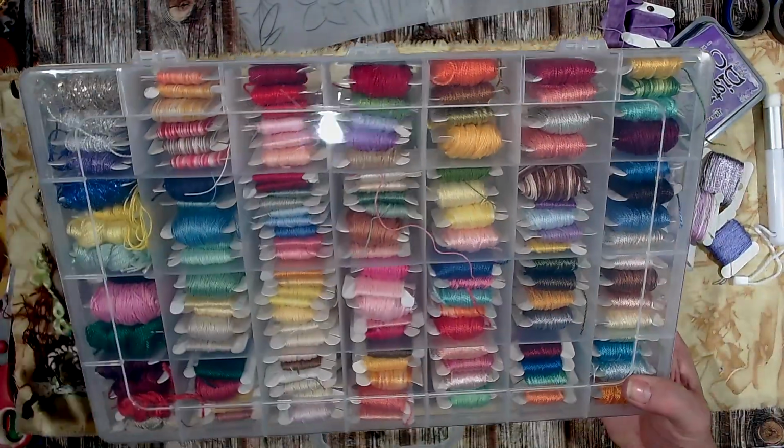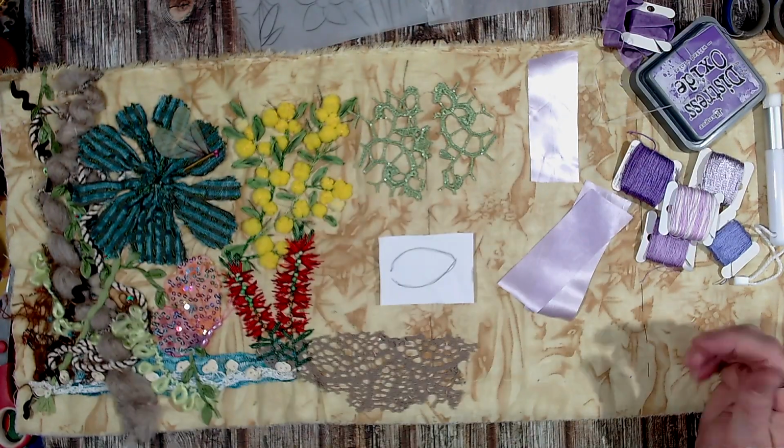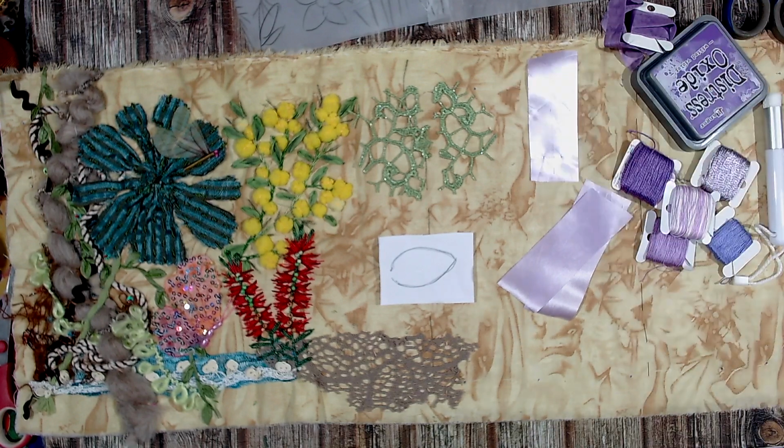These are all second-hand threads that I got from the OpShop in balls, and then I've wound them onto little spools like this. So I think that will be plenty of different threads to use.